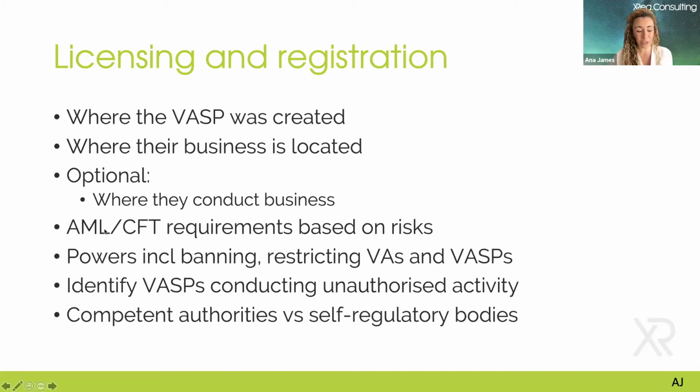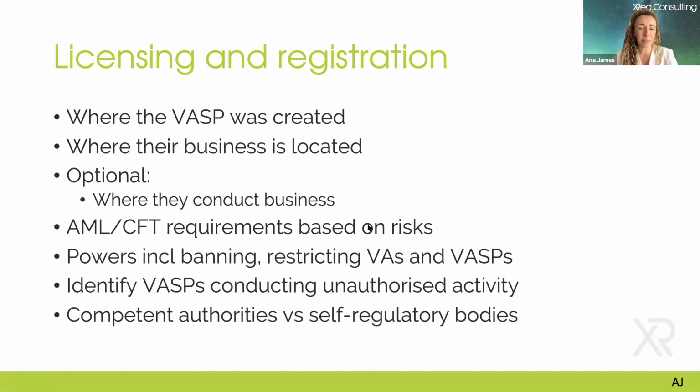With regards to licensing and registration, ever since the FATF clarified that its standards apply to virtual assets and virtual asset service providers, it required that countries had in place a framework to either license or register a VASP and monitor or supervise a VASP. At a minimum, VASPs that are created in that jurisdiction must be either licensed or registered. And in the case of natural persons, where the business is located, it must also be registered or licensed. Countries have the option to decide whether they extend the regime to ask that VASPs that operate in their jurisdictions, either conducting business in the jurisdiction or from the jurisdiction, may also need to seek licensing or registration.